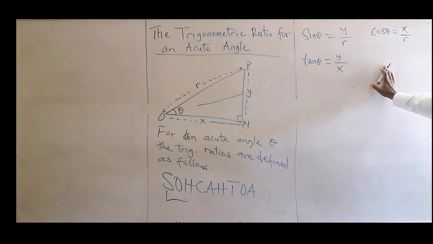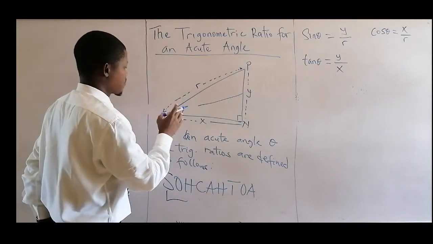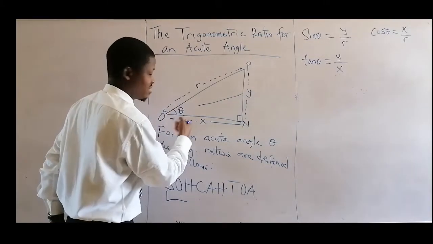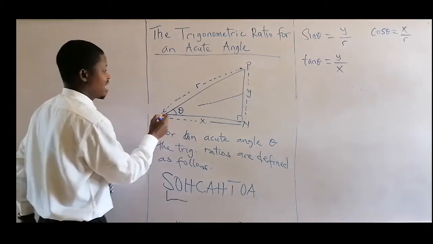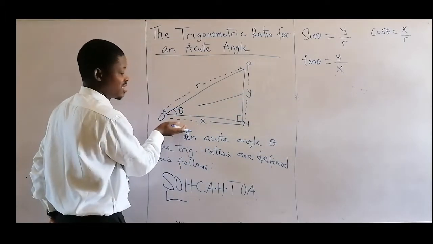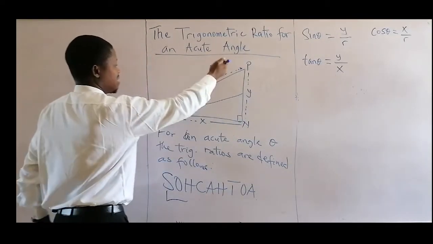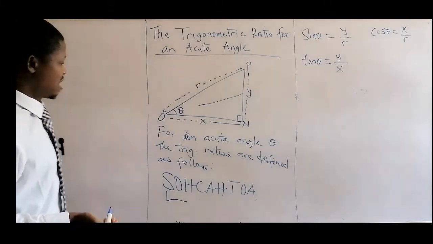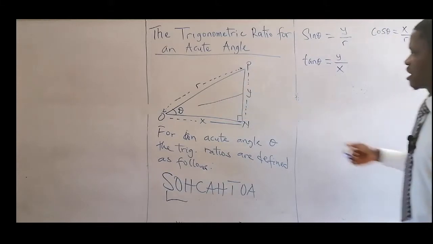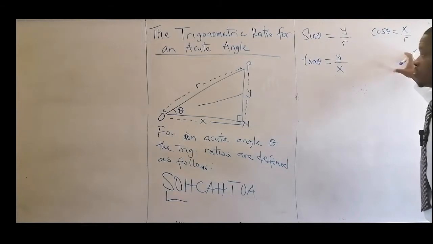We'll still continue. Don't forget that on this right angle triangle, the angle we are considering is theta, and that angle is less than or equal to 90. The opposite to that is y, and the adjacent is x, on the horizontal. We use horizontal for x, vertical for y, and r is the magnitude, the longest side of the triangle. So the next thing we want to do now is get the inverse of these functions.